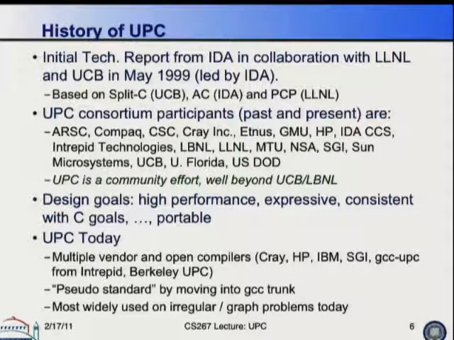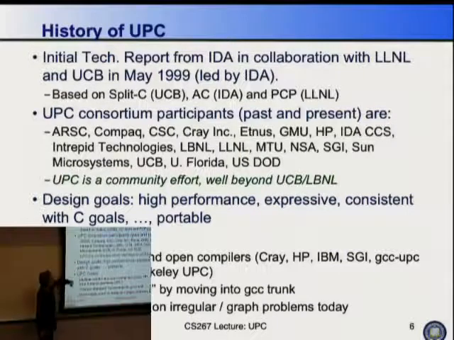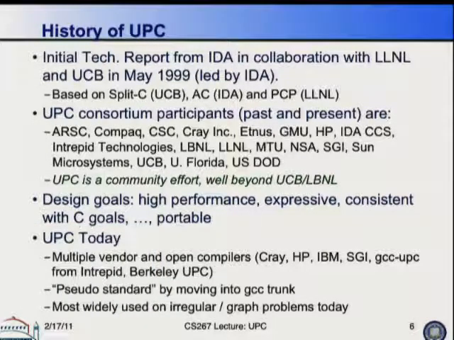There's now a consortium of people that control the spec for the language, so there's a community effort around this language. It's not just a Berkeley project. The design goals of the language were to get high performance, expressiveness, by which I mean expressiveness for random access, irregular programs, consistency with the underlying design of C, not putting in things that are inconsistent with C, and portability.